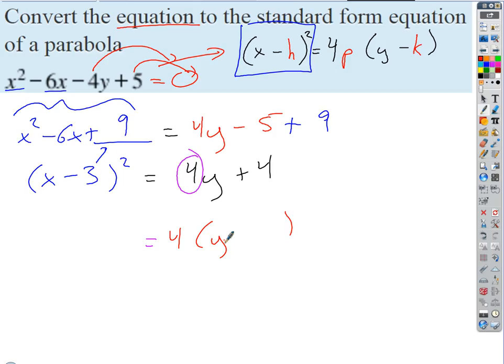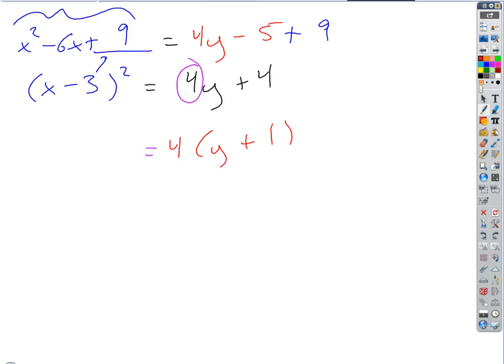What am I left with if I undistribute a 4 from a 4? Same thing as dividing. I'm just dividing 4 away from each of those. 1. Okay. And once again, we haven't done this in a while, but the way I like to think about this when I'm factoring something out, remember we talked about greatest common factors earlier in the year, is: if I'm factoring out a 4, then I'm just asking the question, what am I left with? 4 times y is 4. 4 times what is 4? 4 times 1, right? Does that make sense? Okay. And so we're done.